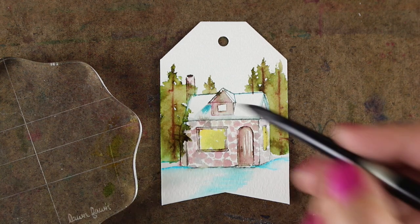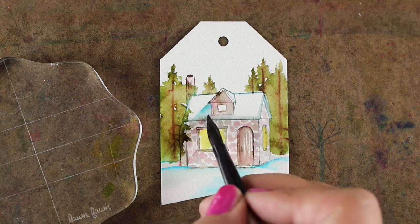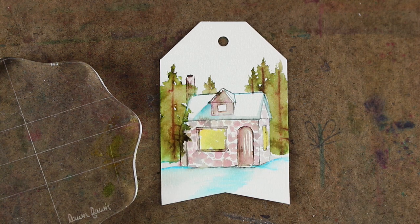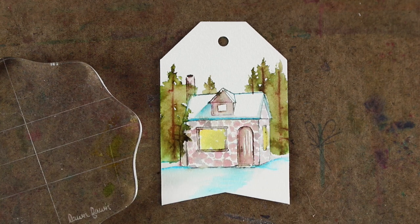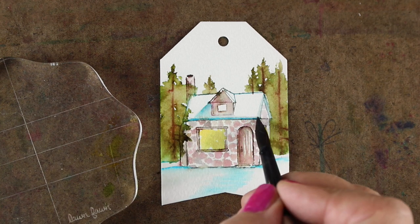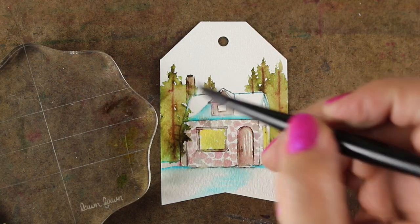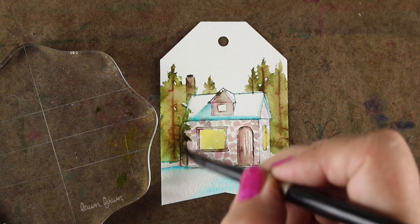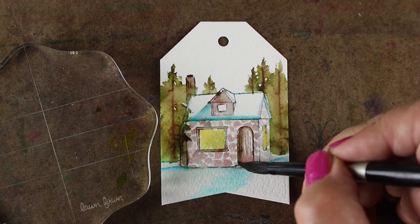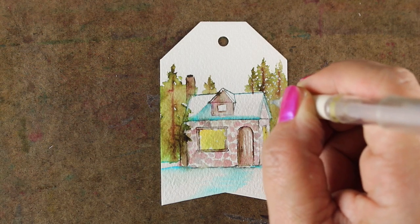The more blue you add to one side the more white looks like it's next to it. I wanted to add a little more punch to that blue area up there on the roof, so I just took a real quick swipe with the marker. Be careful doing that because if you do it with a dark color you could end up with a big old blob on your card - I was very glad that this blue did not do that to me. Then I'm going to add a little bit more to my chimney, paint a little bit more brown in there to make sure that's good and brown.